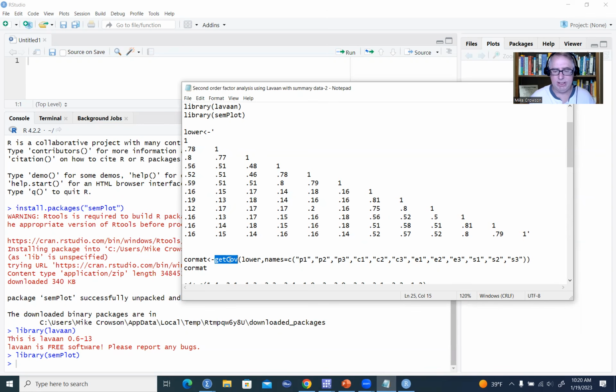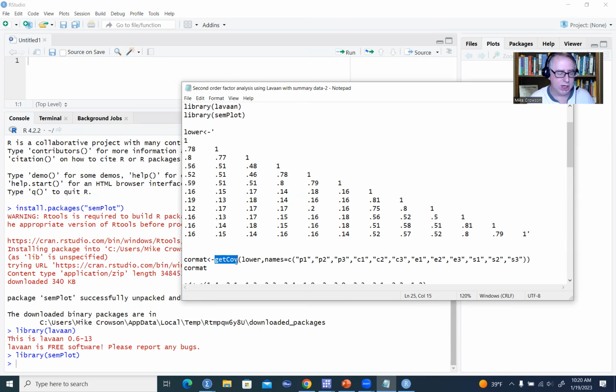If we had a variance covariance matrix instead of the correlations, we would still be using this function to create a symmetric matrix. But with a correlation matrix, just keep in mind that a correlation matrix is nothing more than a matrix containing covariances among a set of standardized variables, all of them having a mean of 0 and a standard deviation of 1. So this is still applicable in this demonstration.